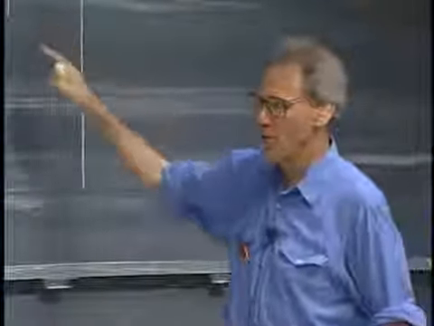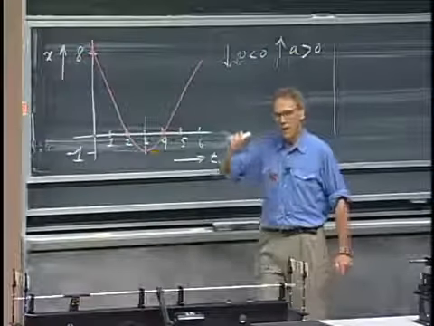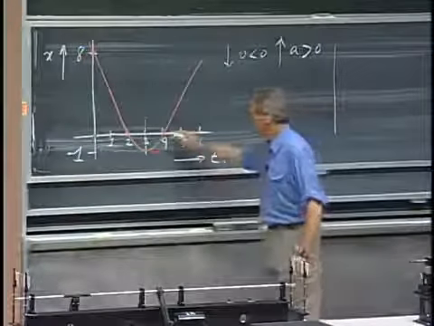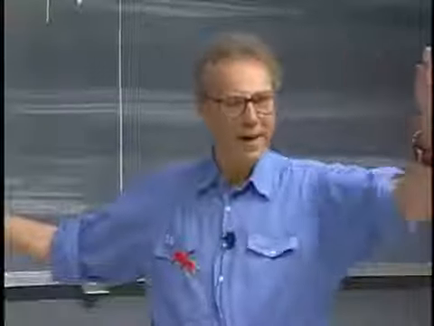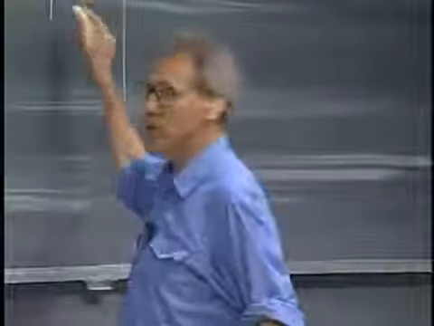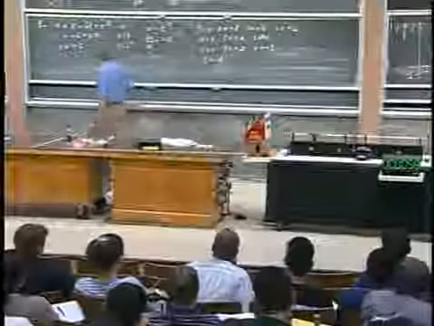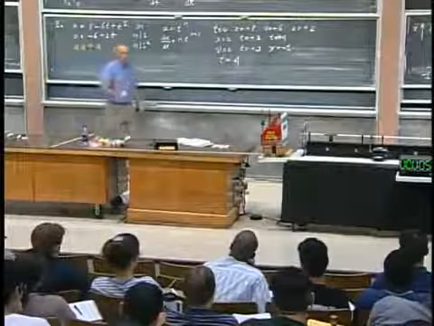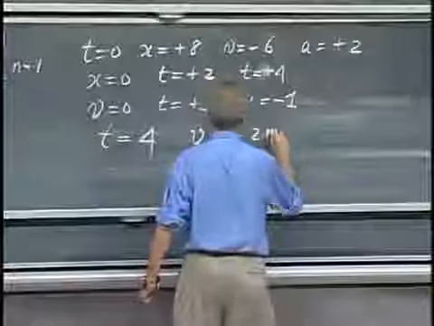This positive value of a is now increasing the velocity, and that's what you see. I therefore bet you a nickel that if you substitute in that equation t equals 4, that the velocity better be positive. It has changed from a minus sign to a plus sign because of this positive acceleration. I bet you a nickel. T equals 4. What is x? What is v? We want to know v. 8 minus 6 plus 2 meters per second. You see, physics works. V is now plus 2 meters per second.